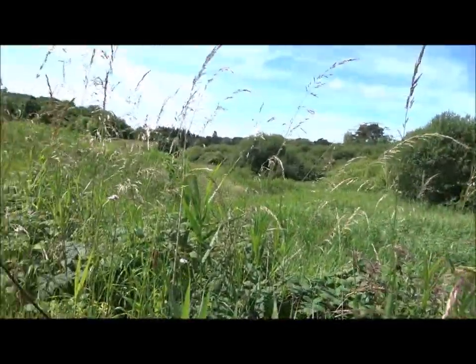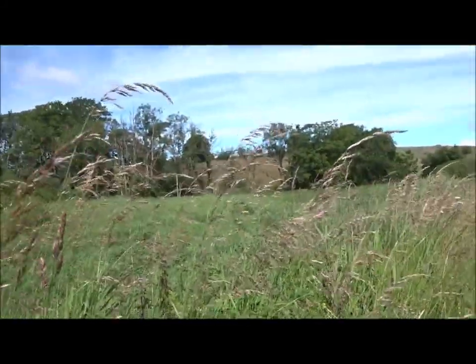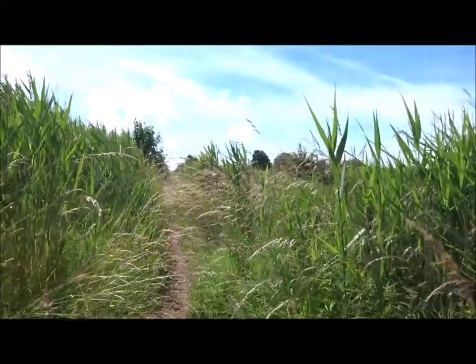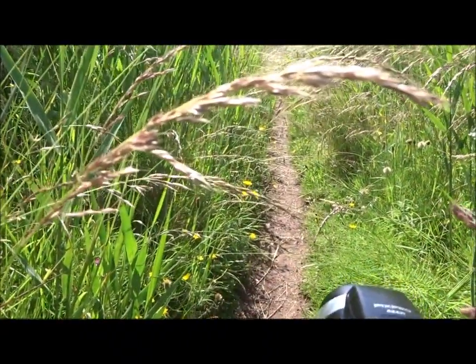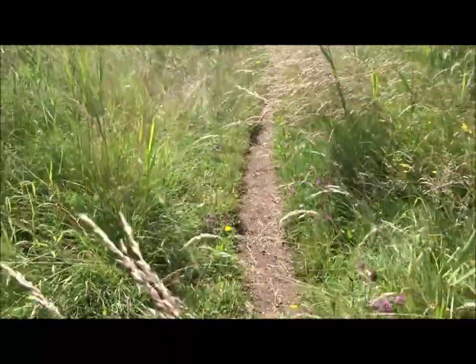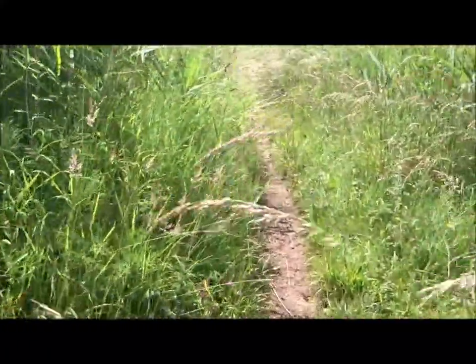Habitat for everything here. All places that were dug out by the miners during surface mining. All these areas here, which are now sort of boggy, lakey areas. So, yeah. And I've just come down from up the top there, walking through the lovely grasses. Oh, because I've got hay fever. Been stroked by the grass as I walk past.